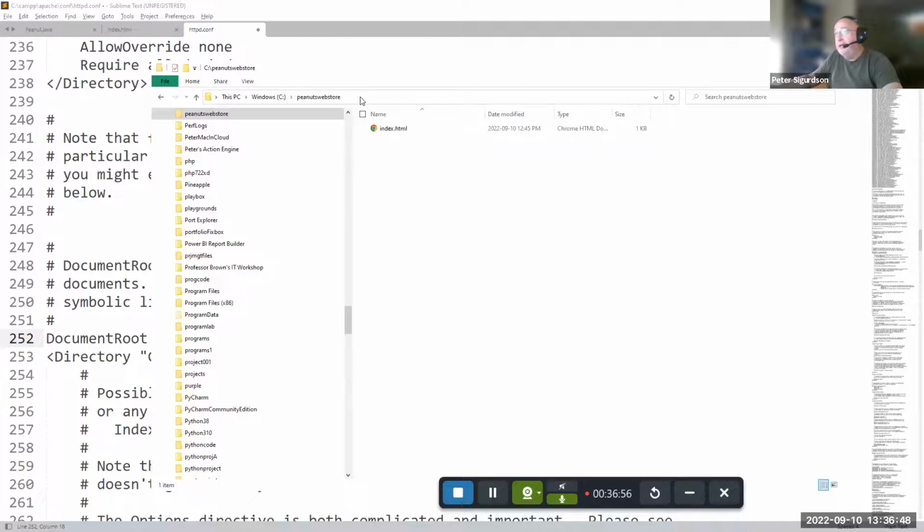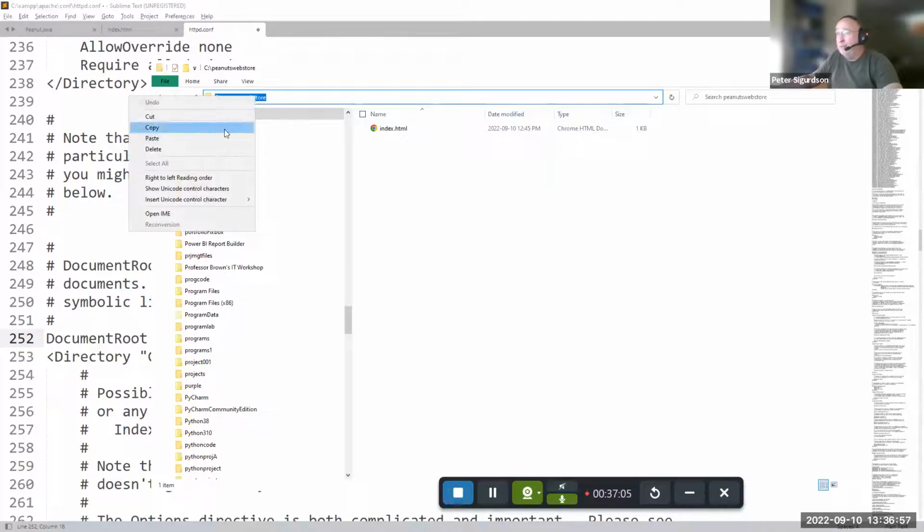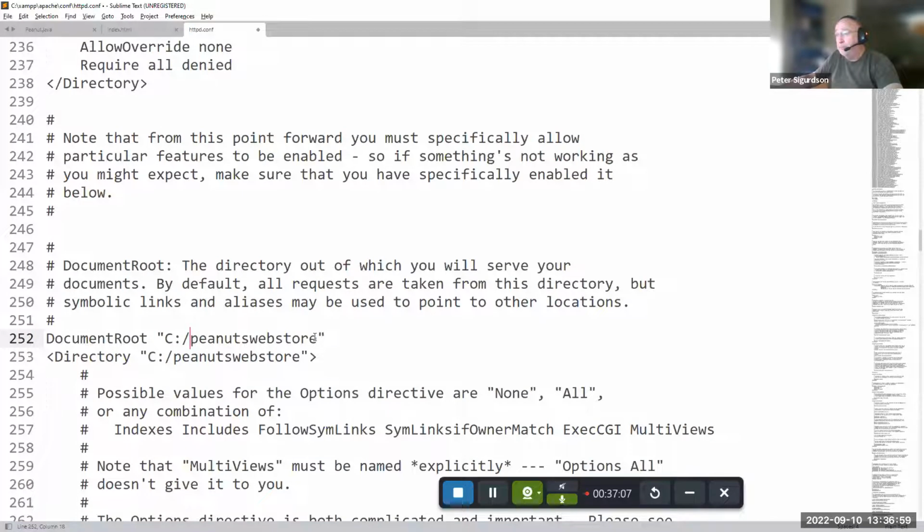But the only thing I need to be careful of now is Windows uses a backslash and everybody else in the world, programming languages, use a /. So I have to put that in there. And I have to replace the backslash with a /. And I have to replace it in both those lines.